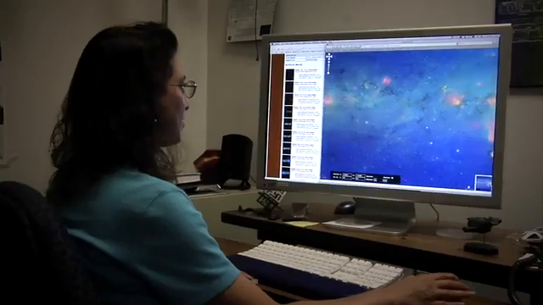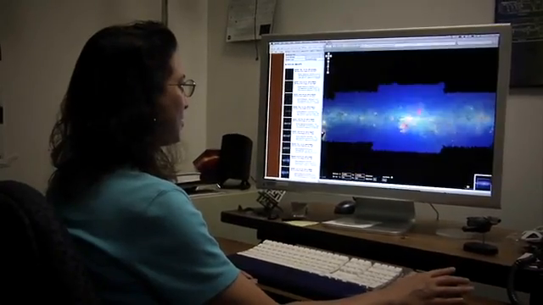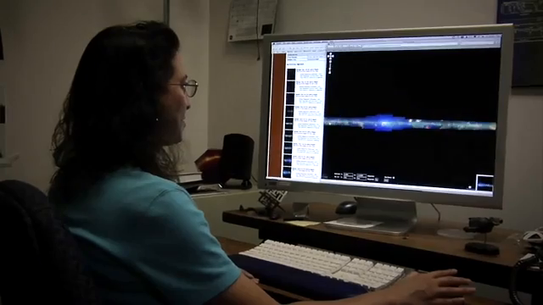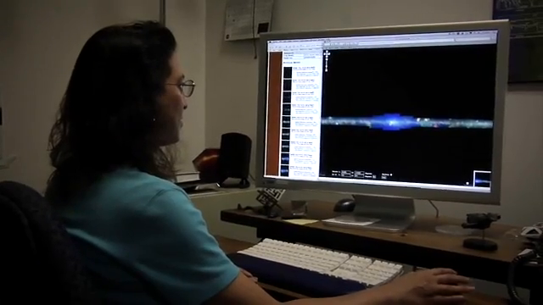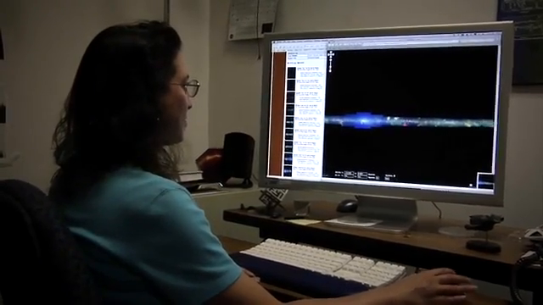If you'd like to explore Spitzer's Milky Way, all 2.5 billion pixels are available on our website. You can download the whole thing in segments, or use one of several web viewers that let you pan and zoom through the image interactively. Take a look. You might find something that no one else has seen.